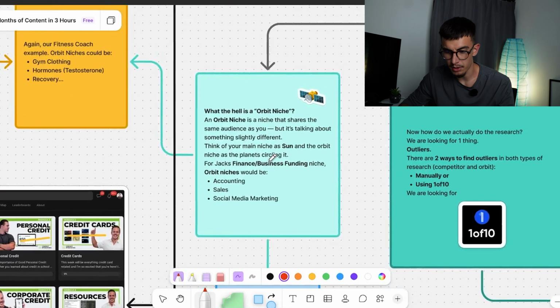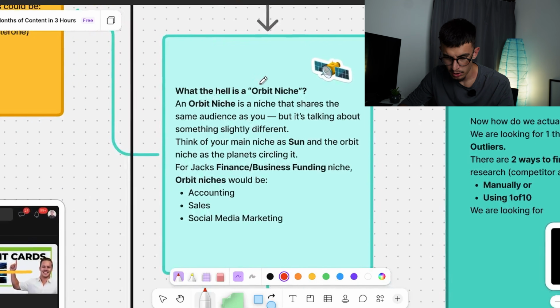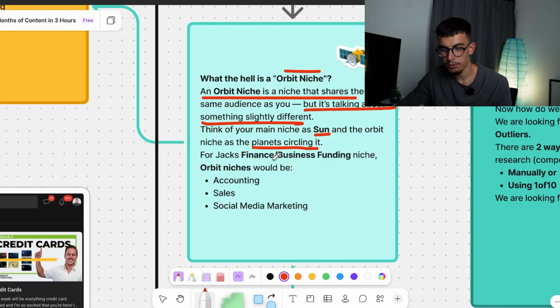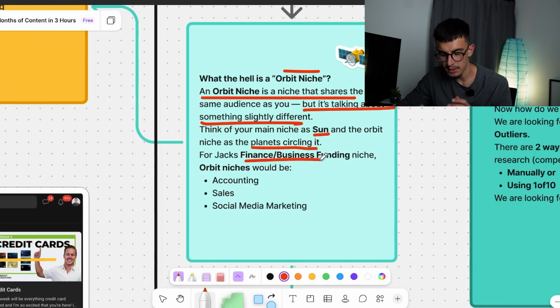So now that you're asking yourself what the hell is an orbit niche, an orbit niche is a niche that shares the same audience as you, but it's talking about something slightly different. So think of your main niche, or the niche that you work in, as the sun, and the orbit niche as the planets circling the sun. So for Jack, in the finance and business funding niche, his orbit niches would be something like accounting, sales, and social media marketing.